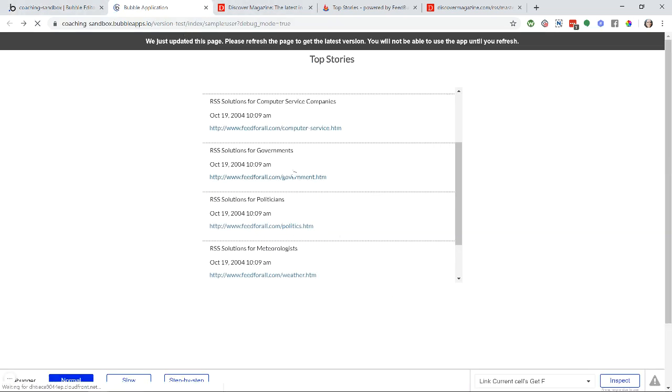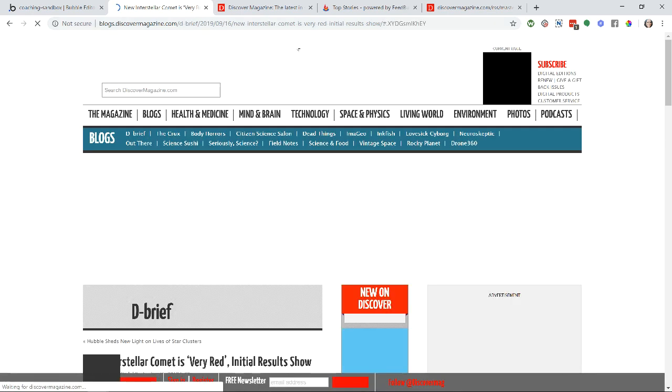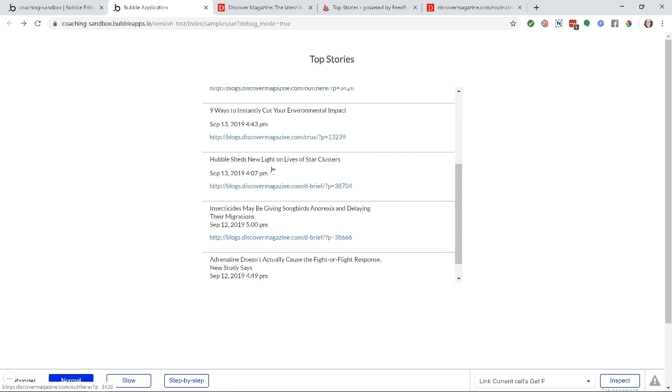The plugin does come with sample data, so that's why if you don't change the URL, you're going to see this kind of placeholder data there. There we go. So here's our Discover top stories. The newest one was September 16th of 2019. Looks like they update their content pretty frequently, and there it is. So if I click on this link here, again, that's just going to take me to the actual blog article on their site. And that's how you can structure this RSS plugin for your own content.